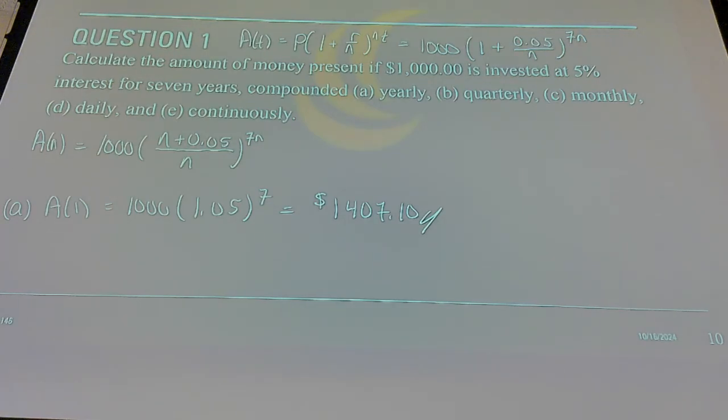5% interest over 7 years. If it wasn't compound interest, 35% over those 7 years. What's 35% of 1,000? Which is less than the 407.10, right? That is what's known as your effective interest rate, right? So what you do is you determine, assume simple interest. What percentage of 1,000 is 407.10? That would be the effective interest rate over the 7 years.